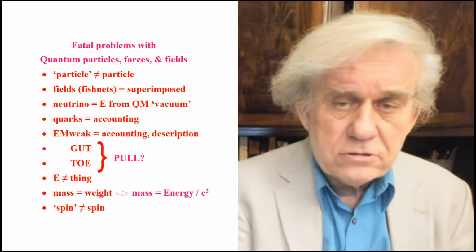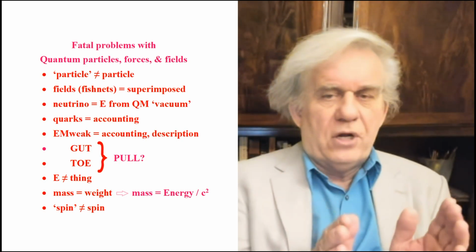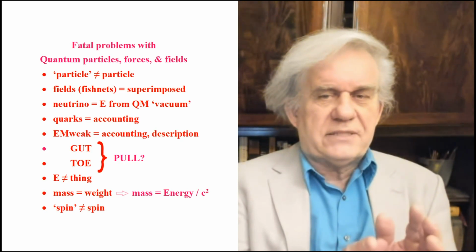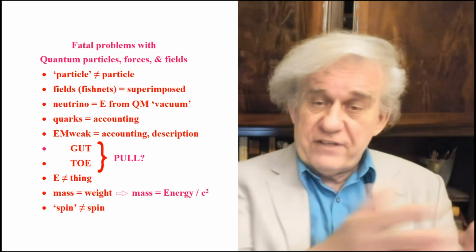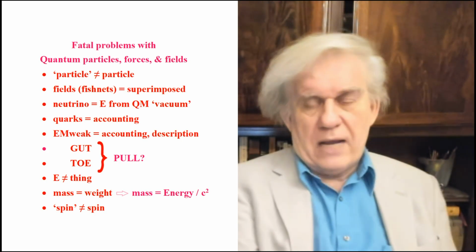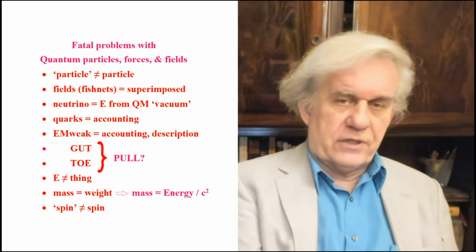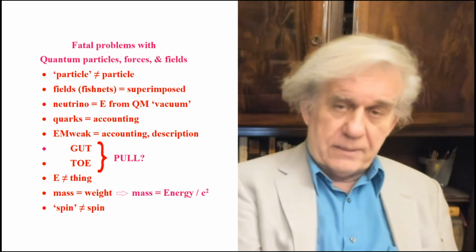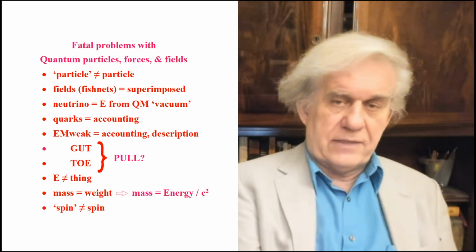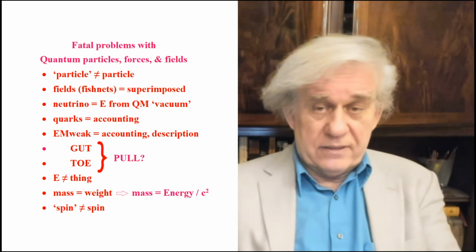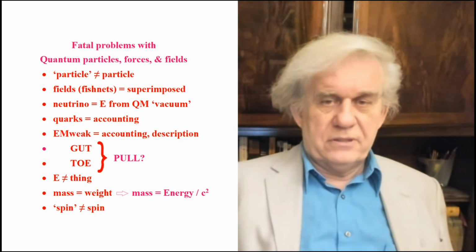What is a field? Is it a physical object or is it a bunch of numbers? So we need a definition or someone to tell us that a field is a physical object. One of the two. If it's a physical object, please draw it. I want a drawing of it. I want to know what a field looks like. And if you're going to draw a fishnet, I want to know what the background that gives contrast to the fishnet is. So you got to identify that as well. And if it's a concept, well, then you can't say that a concept vibrates. You can't say that it's a bunch of numbers.